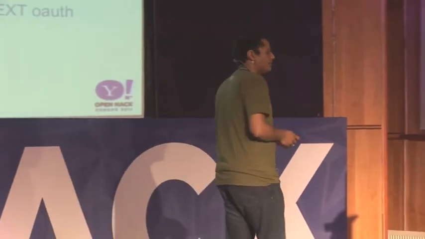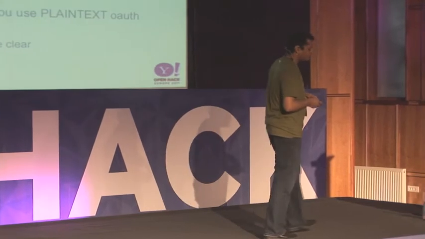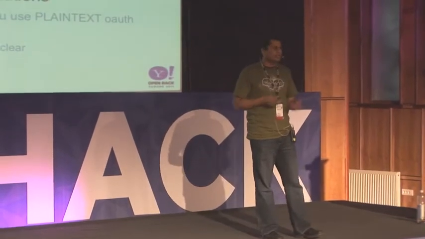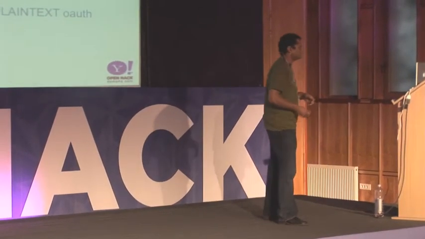A couple of other mobile integration-friendly optimizations that we did. Again, working with our mobile partners, what we found is that the date time on the messenger on mobile devices was not reliable, and that caused issues with the OAuth timestamp parameter that you had to submit to our APIs. So we provided another workaround to that. We said, OK, you can use the plain text OAuth signature method with our APIs if you need. In that case, we'll basically relax the restriction required by the timestamp. A little pitfall here, however, if you're going to use plain text or HTTP, your consumer key and your consumer secret is pretty much going to be sent in the clear. May not be that big a deal, though.